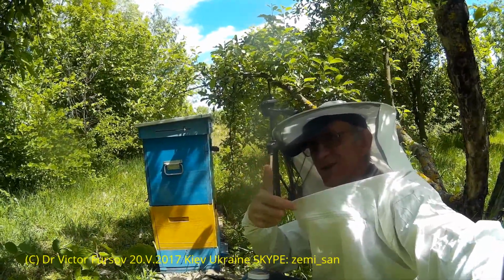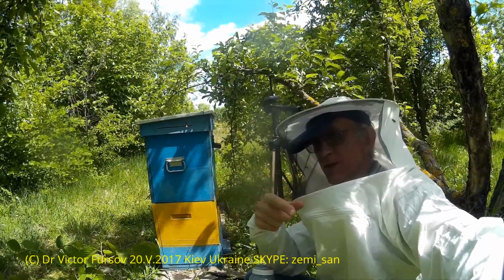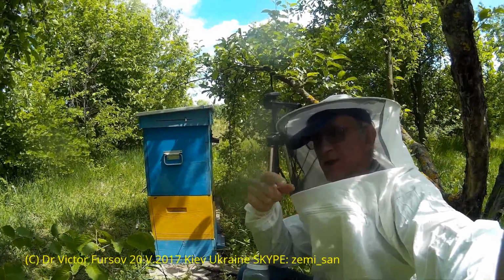So we will show you some frames. Okay, and empty beehives to show the structures just a little bit outside near the house.